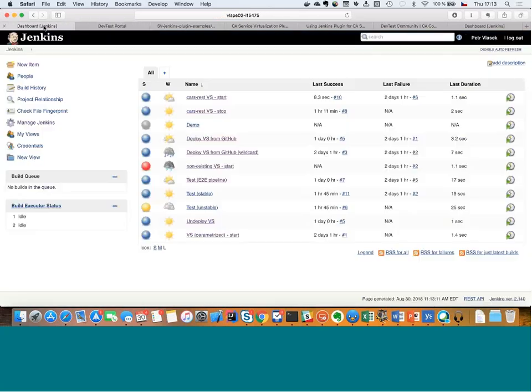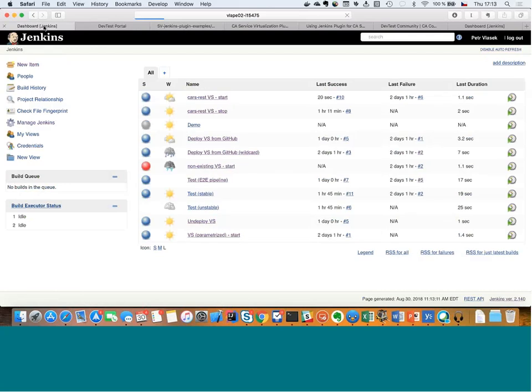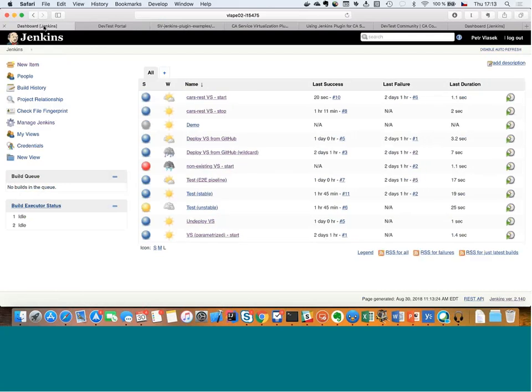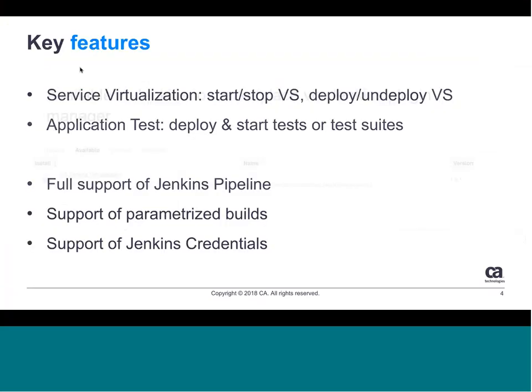I'm sure that during today's webcast we will go into much more detailed use cases, but that's the main point and the key functionalities in the Jenkins plugin. One question that I bet is on the attendees' minds: where do we get it? How can I download it?